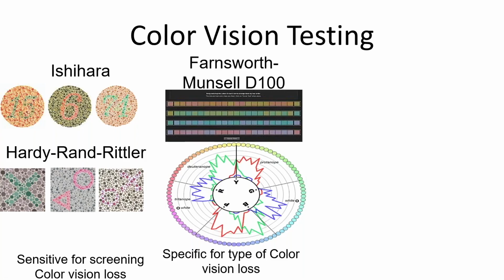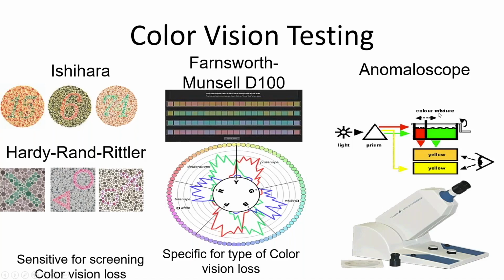This test does provide quantitative information about color vision, but it does take a long time to perform, on the order of 20 to 25 minutes per eye, and is in many ways not practical for the clinical workflow. The anomaloscope has also been considered the gold standard for measuring red and green color vision deficiencies, where within the anomaloscope, a subject will see a red and green combination of light passing through two filters, and they will turn knobs until what they see passing through these filters matches a reference.